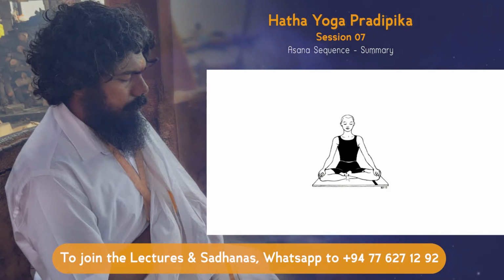So you are sitting in the Sukhasana, then erect your spine, you are straight, and connecting the Ida and Pingala flow near to the Muladhara. So that's the idea of the Sukhasana. So the second is the Gomukhasana.